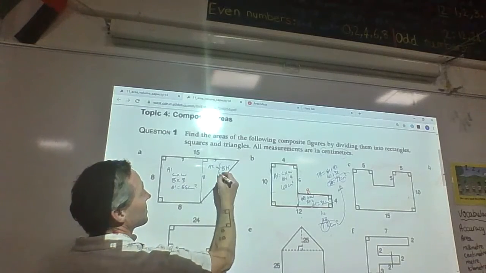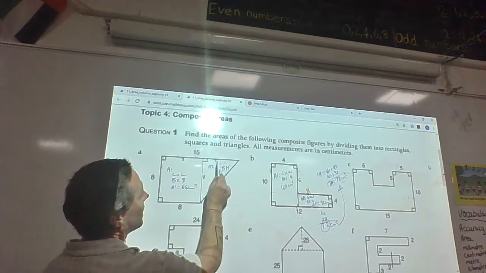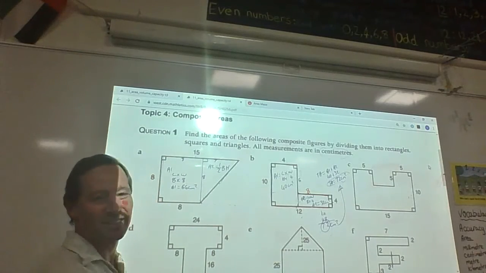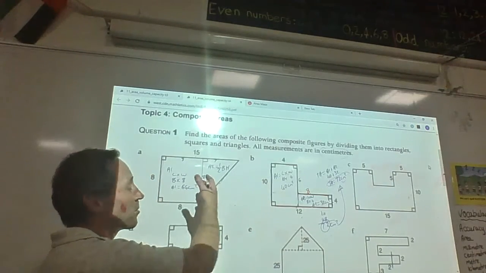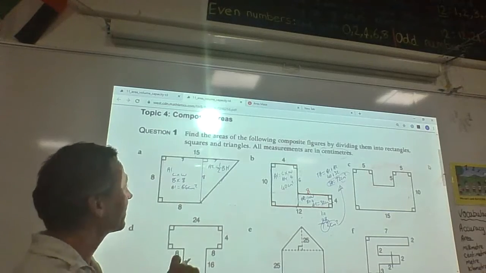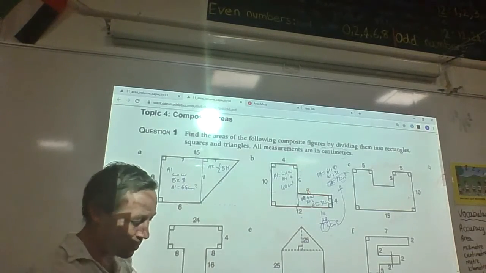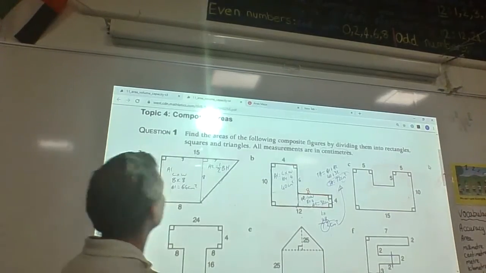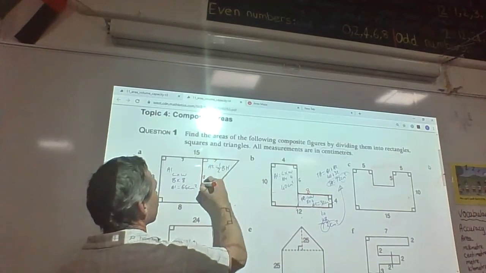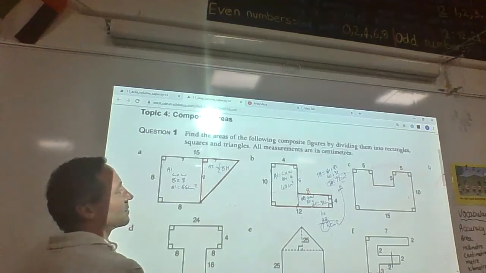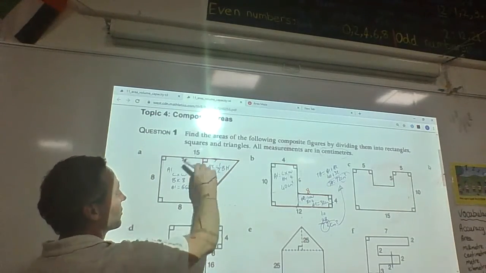So in this case, I am going to half 7. Now that seems a little bit tricky because then I have 3.5 and I have to multiply it by 8. You can turn it around and say, well, this is going to be the base. So what I'm talking about is this triangle down here, along here. And as long as there's a right angle there, you can do this. You can turn it around.